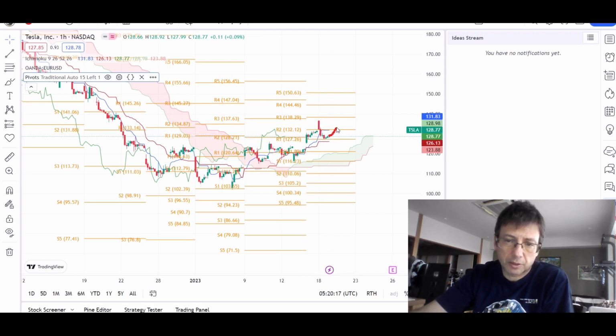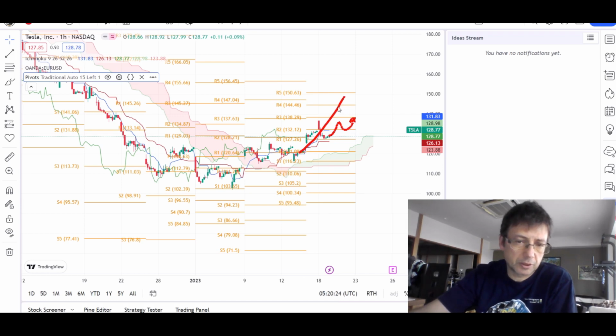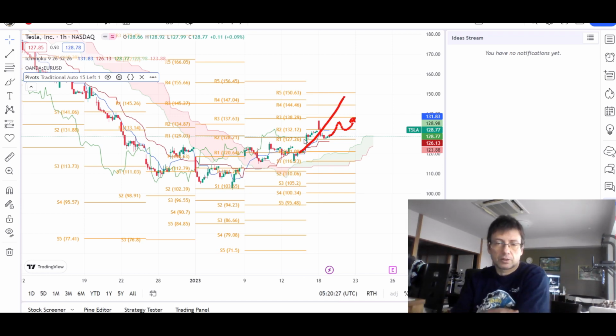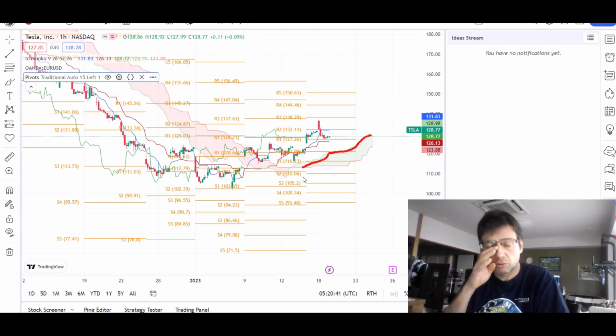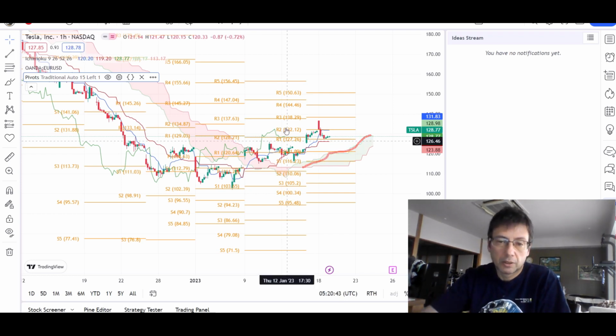So it stayed under it and it went down again. So I expect today it again making a small move up. Maybe this short move is not reasonable. So it will go up step by step, and of course it will sometimes visit the underside. I think it will not visit the top of the cloud, because that would indicate that it is not a very strong movement up. So I think it will probably visit the underside of the two average lines. So we are still safe. So if this goes up and it stays up, we are okay.